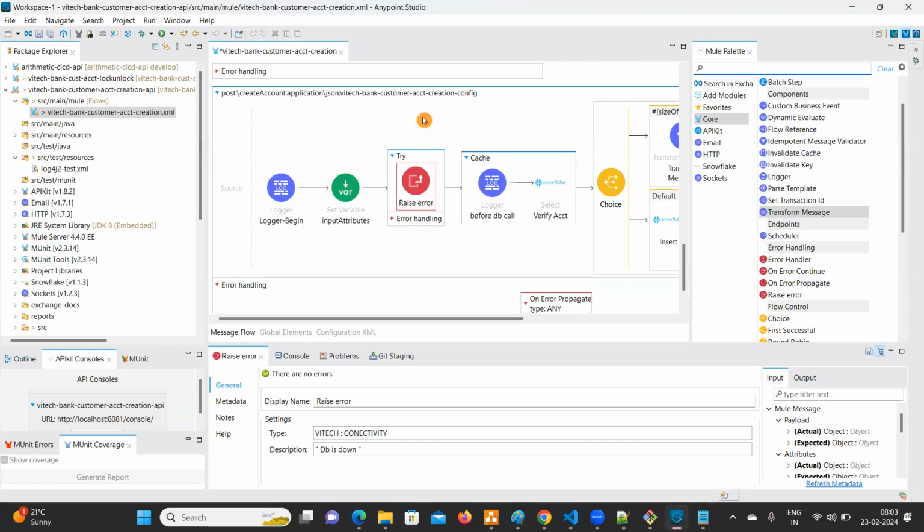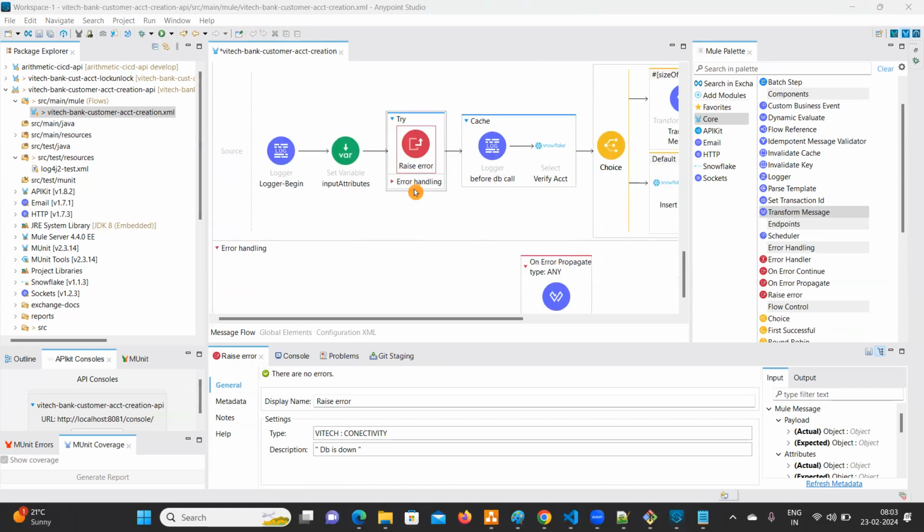So it will work like try and catch. Wherever the error is going to occur, we are going to keep those things in a try. Now you need to decide either you have to stop the service or you have to continue the service. Now there is a DB is down. So in this case, we have to stop our service, right?